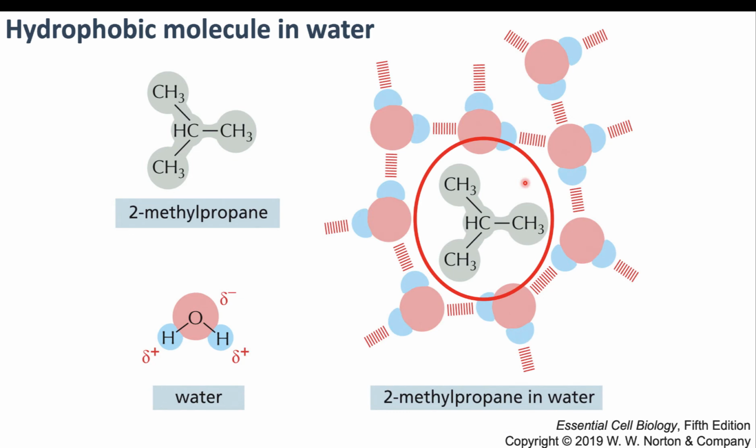In contrast, this 2-methylpropane is a very nonpolar hydrophobic molecule. It doesn't have any charge or polarity to create hydrogen bonds with water. And so especially if you had more than one of these, they would separate out from the water. And you may be familiar with that if you've seen oil and water, right? You can get that separation of the two.